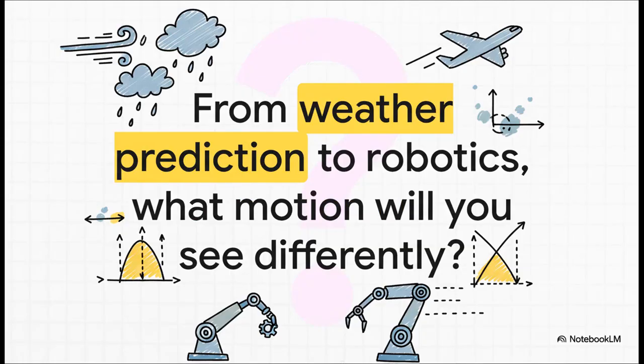In this language, it isn't just theoretical stuff for a textbook. It's used every single day to predict the weather, to design airplanes, to program the movements of robots. It is, quite literally, the fundamental code we use to describe our physical world. So the only question left is, now that you know the basics, what motion will you describe next?